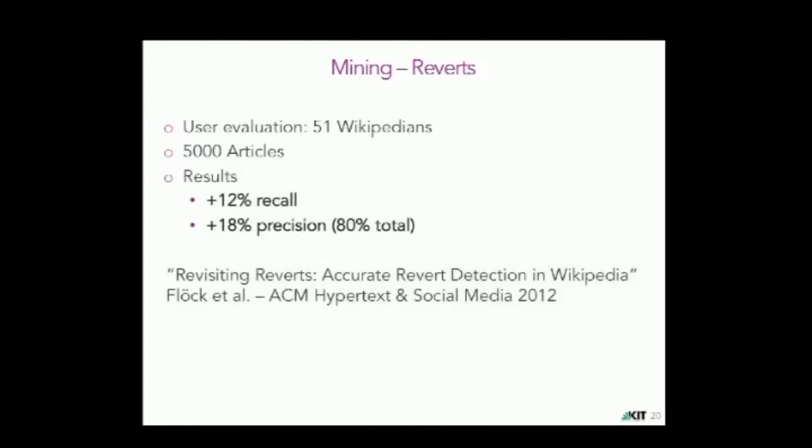Okay. But I guess that it's also in the range of 80-90%, just by gauging what's going on in Wikipedia, and 80% in precision is also not that super good, but it's a lot better than it was before. So we could actually increase it more. We did not take partial reverts into account. That's good. There's still room to increase it on the partial reverts. I missed the plus in front of it. Okay. That's right. So there was a paper at ACM Hypertext Social Media in 2012.